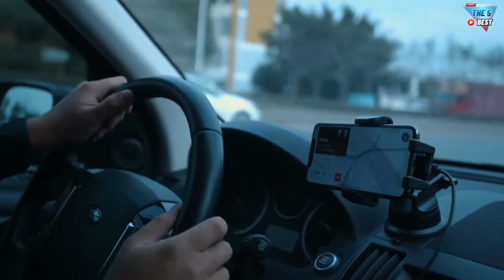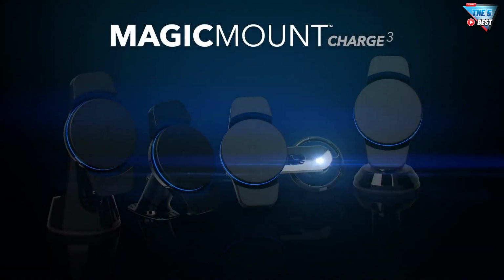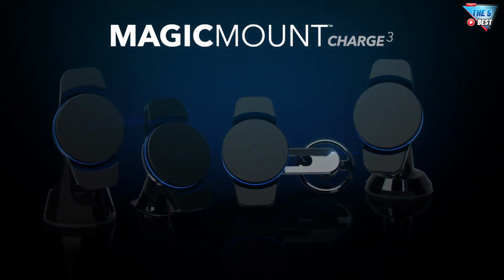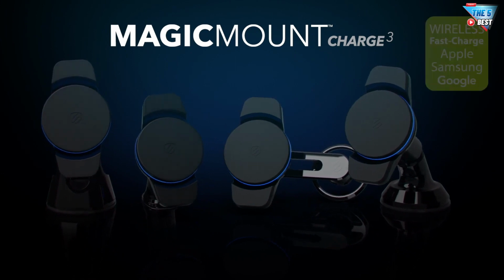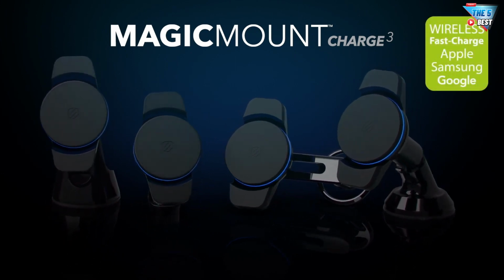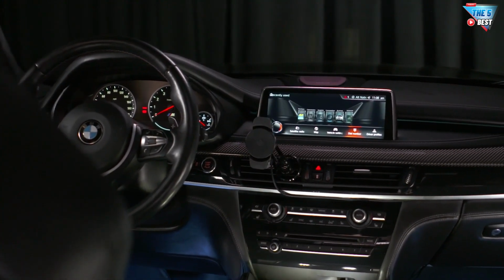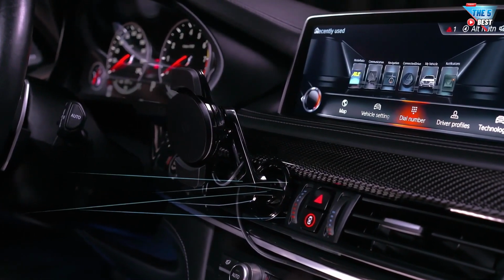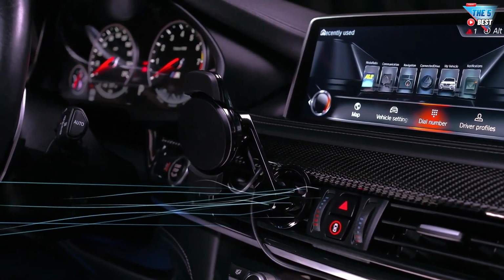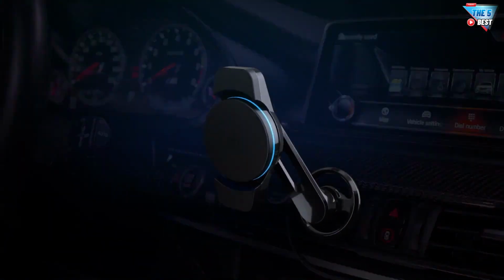Introduces the MagicMount Charge 3, the next evolution of wireless charging. With a choice of four base options, there's one to suit every need and supports Apple and Samsung Fast Charge. The MagicMount Charge 3 is the first vent-mounted wireless charger that provides open access for climate control airflow. You stay comfortable while your phone stays fully visible and fully charged.